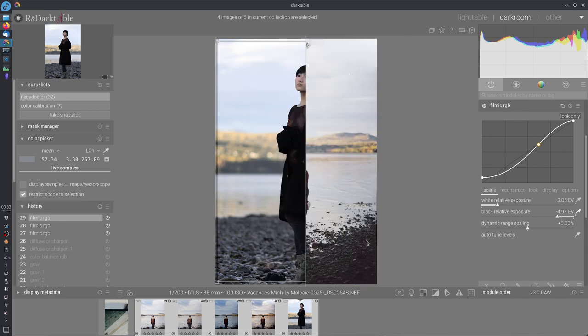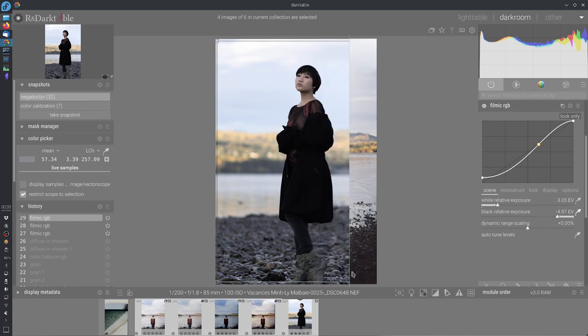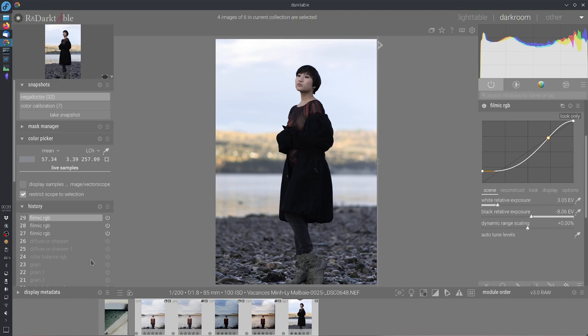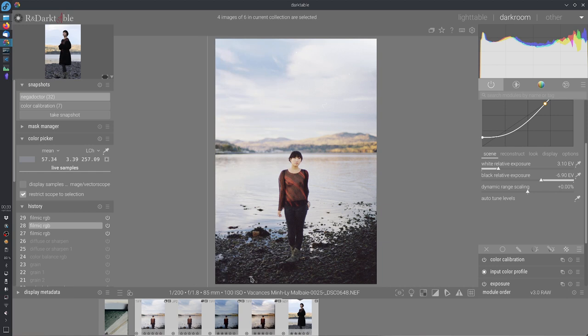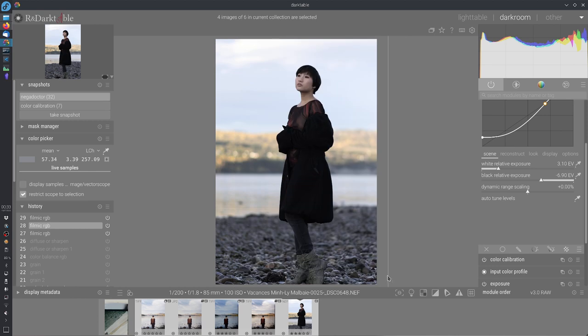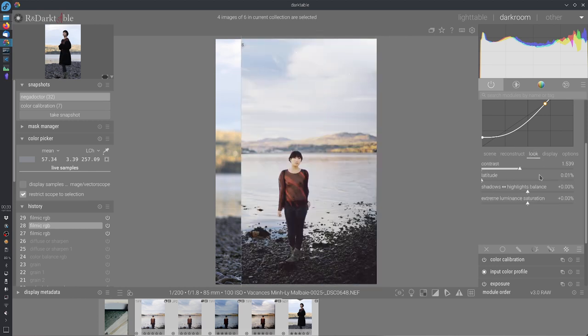However, since the film here doesn't really have real blacks, I increased the dynamic range a bit, up to almost minus 7 EVs, in order to make it a bit easier, because if we start with hugely different lightnesses or brightnesses between both pictures, it will be very difficult to adjust the colors. So using the same kind of contrast helps. And speaking of contrast, I had to increase it a lot because film has a low dynamic range and we need to reproduce that kind of feeling.